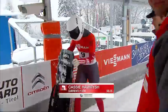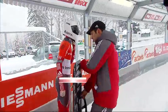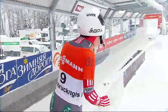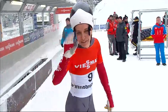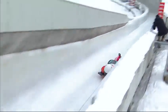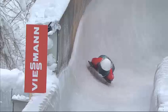Now, the Canadian skeleton program is already strong, but John, I gather that in Calgary this week you're having another big push for recruitment because, of course, nobody gets any younger in sport, do they? Well, we're always looking for the up-and-comers, for that next generation of athletes, and Cassie is that for us right now. She's a new athlete. This is only her 3rd or 4th year of sliding, and she's got lots to learn and so much to offer the program, but we're always looking for that next one.